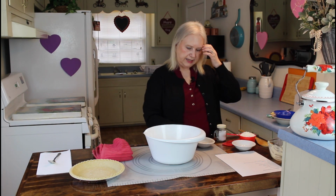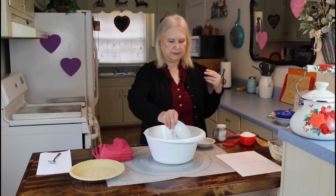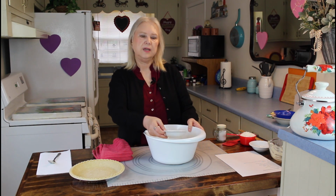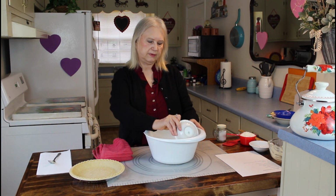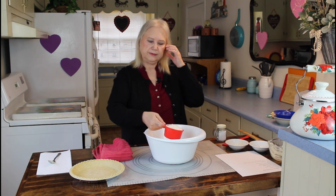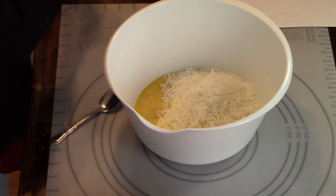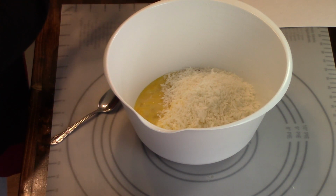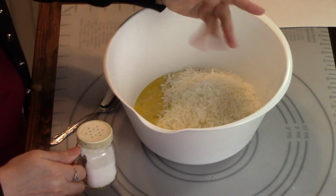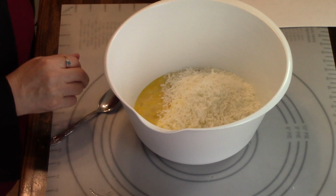Now then I'm going to add in my vinegar and my vanilla flavoring and my coconut. And this calls for a pinch of salt. So that's a pinch of salt. Okay, now let's stir it up.